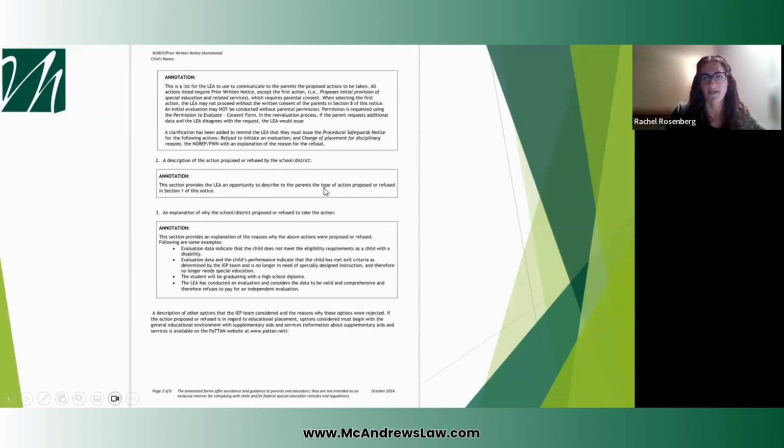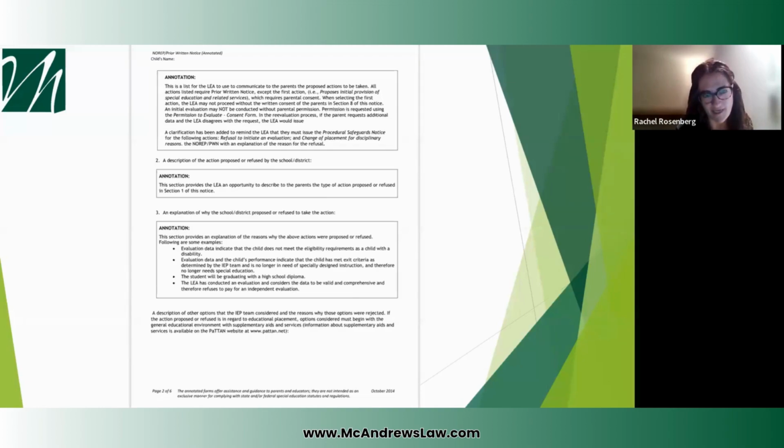It could say something like the IEP with this date is going to be implemented, or the school district is rejecting the request by the parent for this revision to be made, or the school district is changing the placement of a student from the general education classroom to a certain amount of time in a special education classroom or to a different school altogether. So whatever is the action taking place based on this NORAP is what should be included in this box.